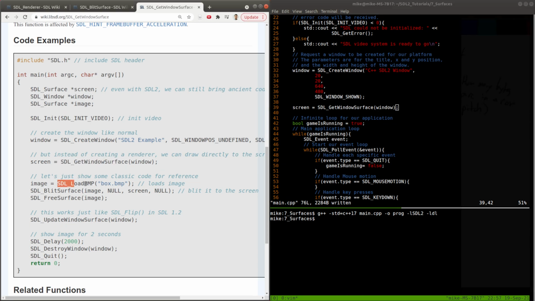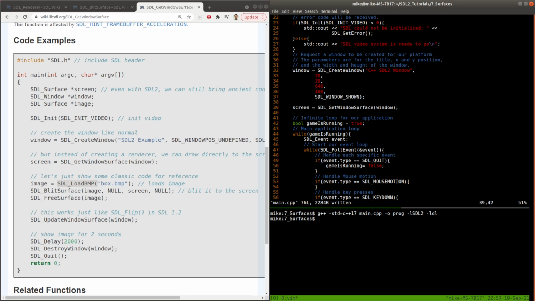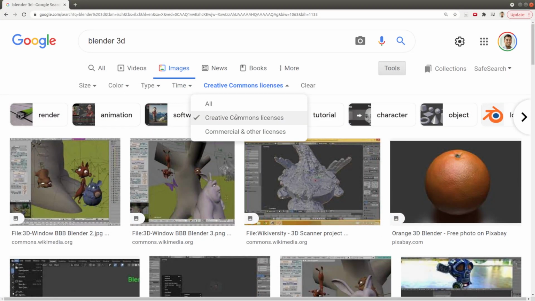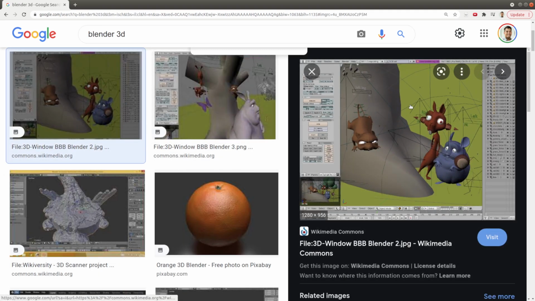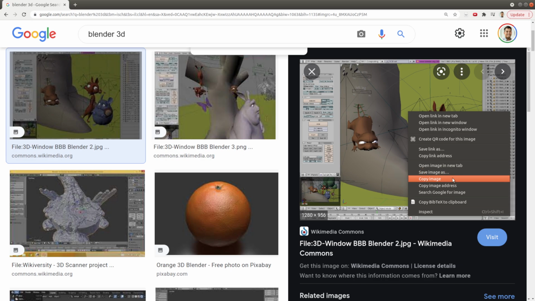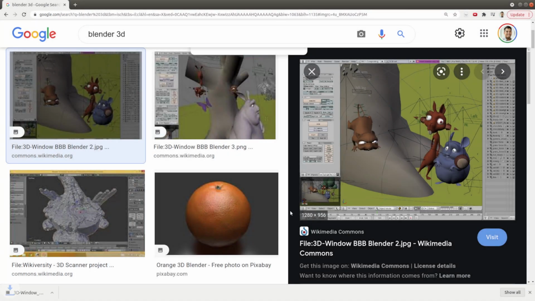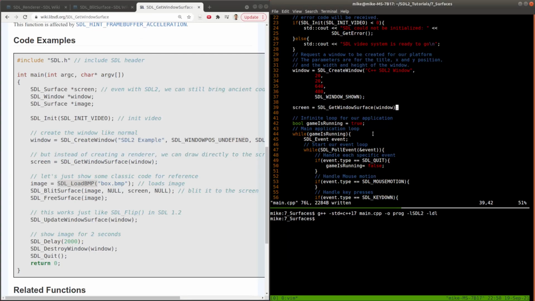Now the next part that we want to do is actually load up an image here. So we're going to need some sort of image. A great place to look for images is going to be Google Images, of course, and I like to use the Creative Commons license just to make sure that we're being safe. I'm going to borrow one of these files here from Blender, which is a 3D program that I think is pretty cool, and save this image. Let's create a folder here for images, and I'll save this file. Okay, so now we have an images folder with our associated file here. All right, and we'll want to hold on to the name there.